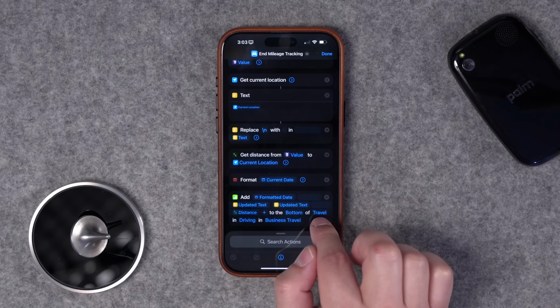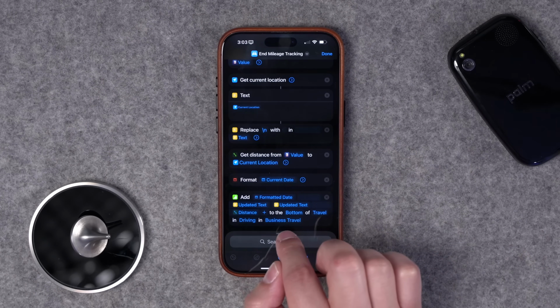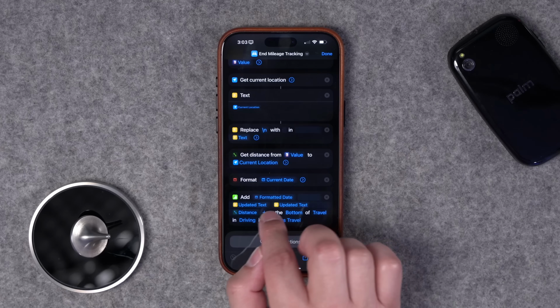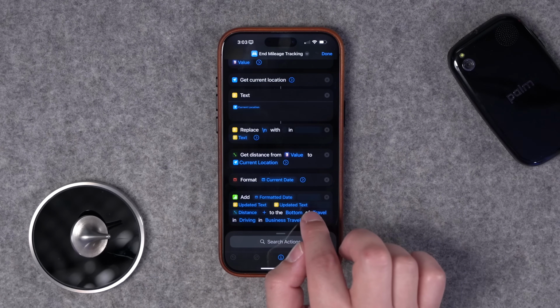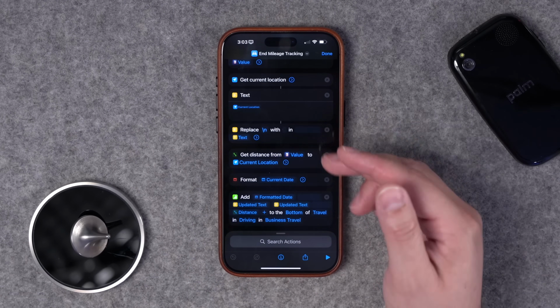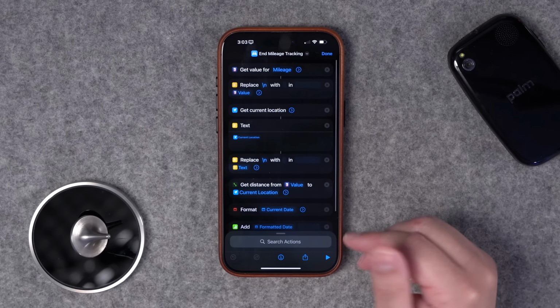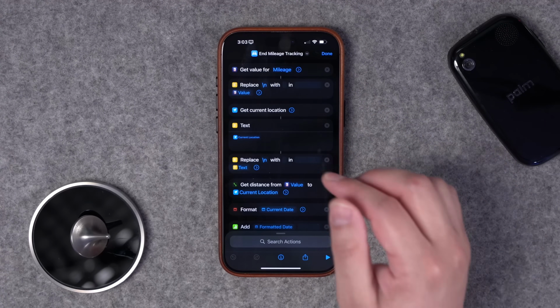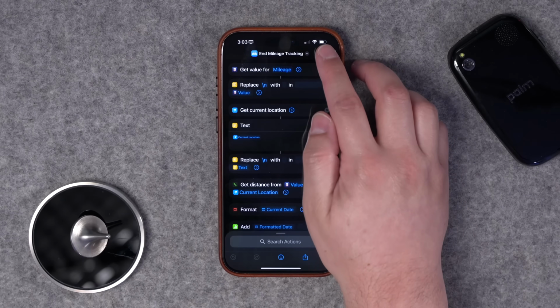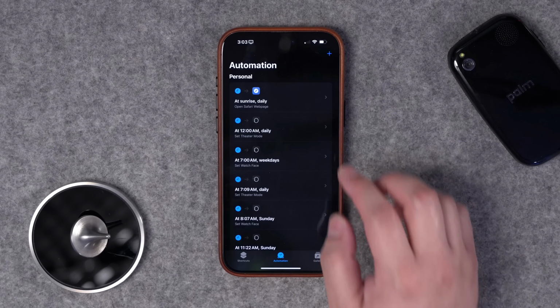You'll need to make sure you choose the right table, sheet, and document here in the Numbers action. And you want to make sure to add the data in the proper order so it goes across the columns properly. Set it up this way, and you can just download this shortcut in the video description and all the shortcuts below. Now you can track your miles, and you can automate this by going to the Automations tab.